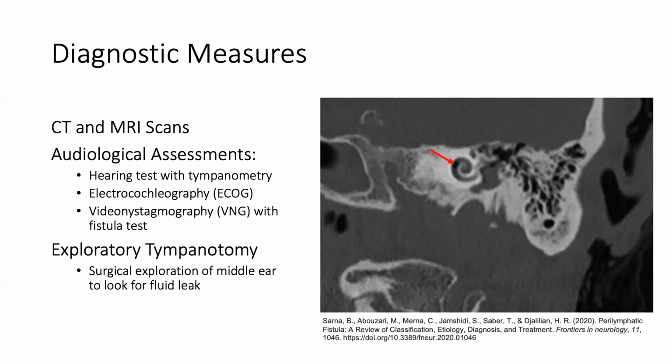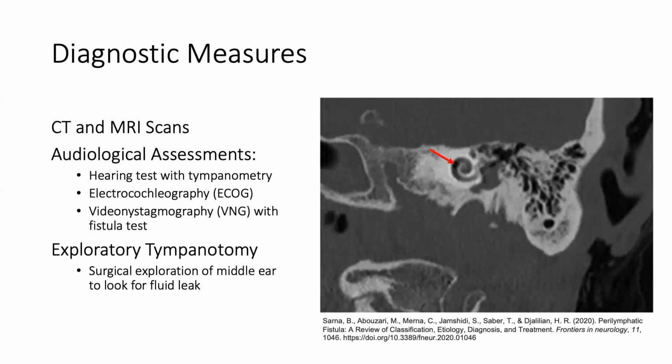And as part of the basic test battery, audiologists may choose to test middle ear compliance in a tympanometry test. If a patient reports dizziness during the test, the audiologist could suspect a fistula. Another test called electrocochleography is used to look at the activity in the inner ear as it responds to sounds. This helps determine if there's an abnormal amount of fluid pressure inside of the inner ear.